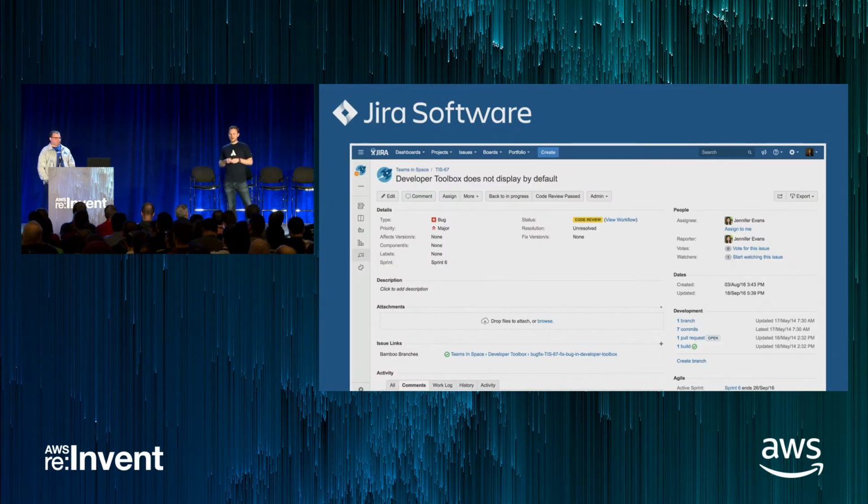And while our weekly Boardwalk is the perfect in-person ritual to keep multiple teams on the same page, it's worth mentioning that our teams have also automated as much of this status reporting as possible. In part, we can trust the cross-project boards to be a single source of truth because they're tied directly into our developer tools. Because all engineering teams have automated the transition of Jira tickets based on the status of their code, every team using the cross-project board can be confident that the information they're seeing is always up to date and correct. Before we move on, let me quickly show you how this integration and automation works.